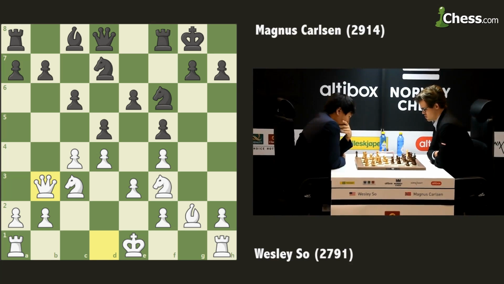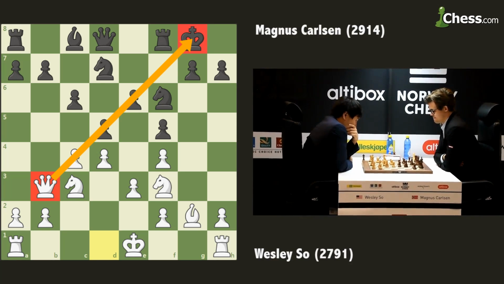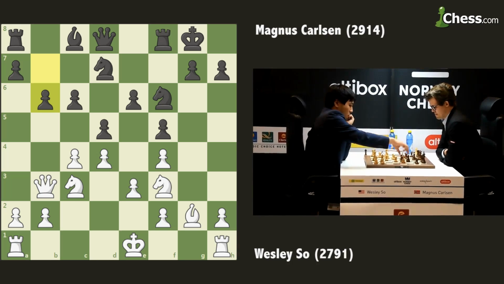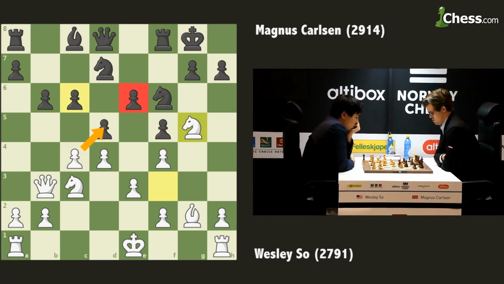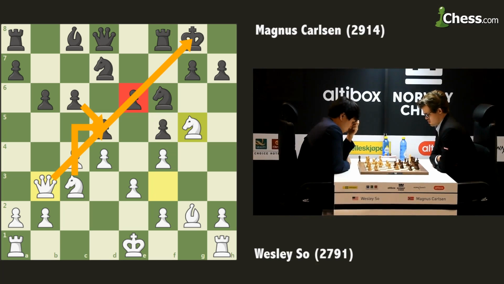Wesley played the move queen to b3, which immediately puts indirect pressure on this diagonal, including the king on g8, and also causes some dysfunction to black's development, so Magnus plays b6. The issue is that after knight to g5, Magnus has some things to figure out. He needs to guard the e6 pawn, but he also has to be worried about tactics here, where white might just capture everything and blow open the diagonal.